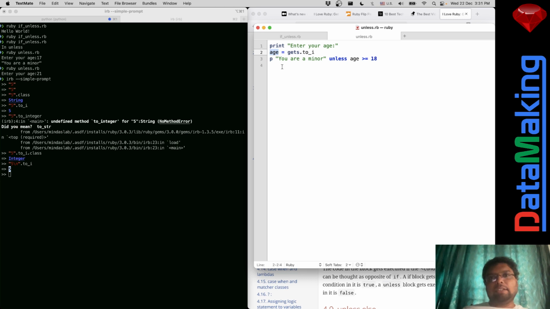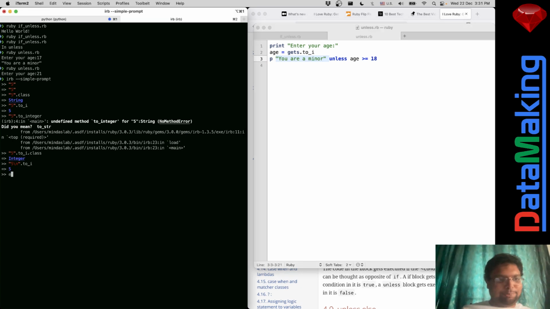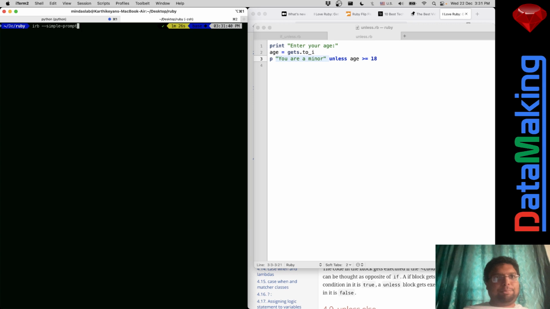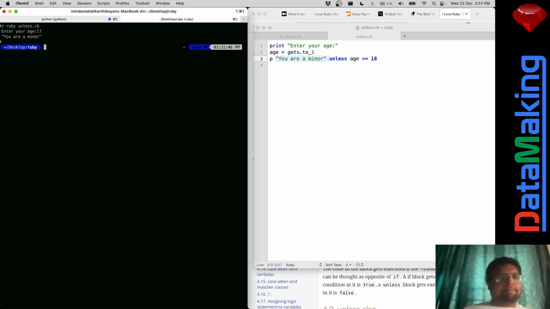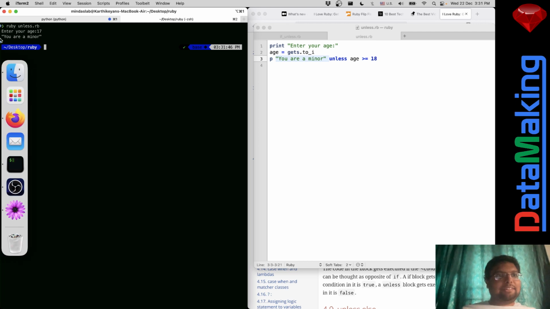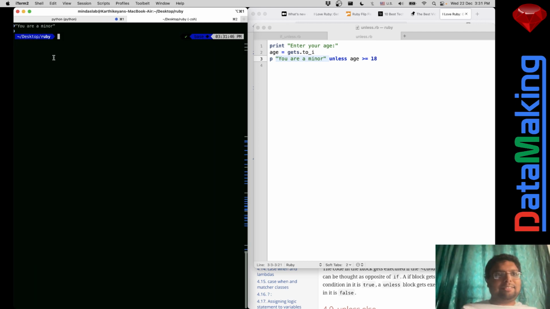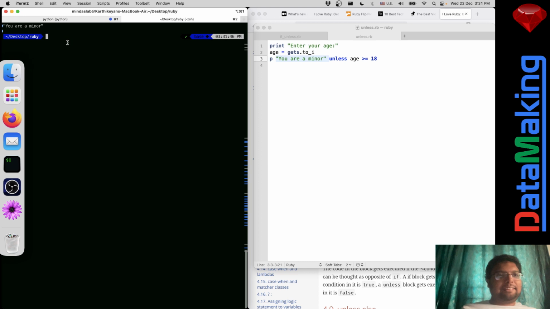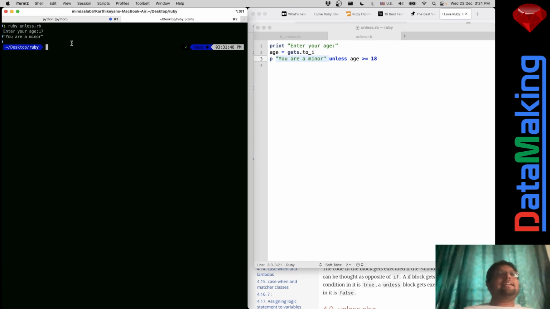Now what I'm doing is I'm not even using puts. This p is like an inspect command or something like that. Look, if I put p, you're getting quotes, so it is just putting all the stuff that's there.